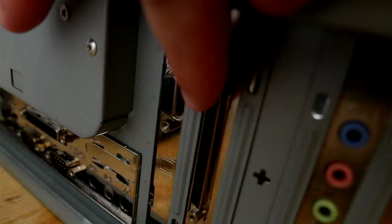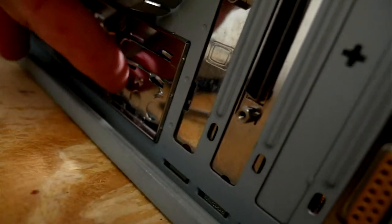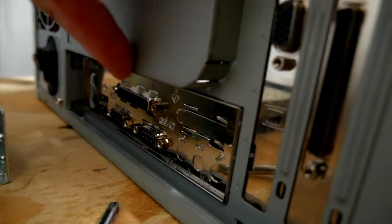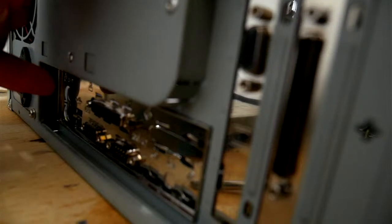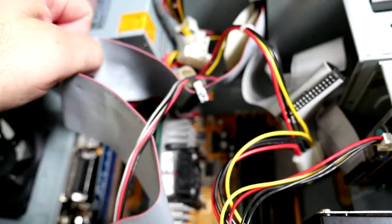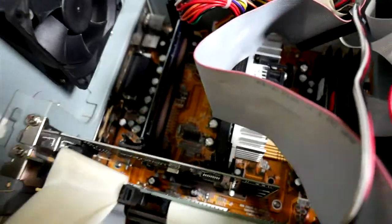Look, an external SCSI port, because the internal one wasn't exciting enough. This is a VGA card, and this is new enough that the cutout has holes in it for onboard sound, but there's not actually any onboard sound. 2 COM ports and a parallel port, 2 USB ports, which was a big thing at the time, brand new thing that nobody had anything to plug into, and 2 PS2 ports for a keyboard and a mouse, way back there. But the dual slots in the SCSI are really what make this thing a tier above all the rest, because you don't usually see SCSI, and you definitely don't see very many of these dual processor machines from the late 90s. So anyway, that's my essay.